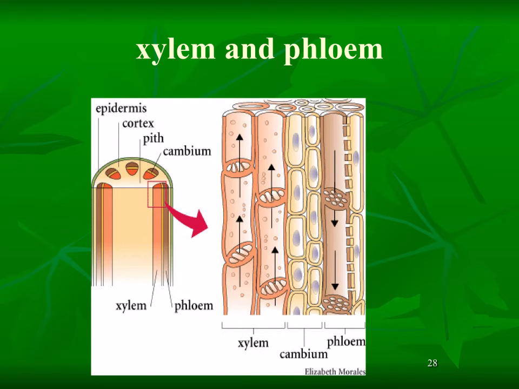You'll remember from IGCSE that if you cut a stem open, the phloem is on the outside and the xylem is on the inside. How to remember this: if you ring bark a plant or a tree, so you cut the outside, the tree will eventually die. This is because it can't transport sugars in the phloem. The xylem is made of elongated cells. You've got the cambium in the middle, and then you've got your phloem on the outside.